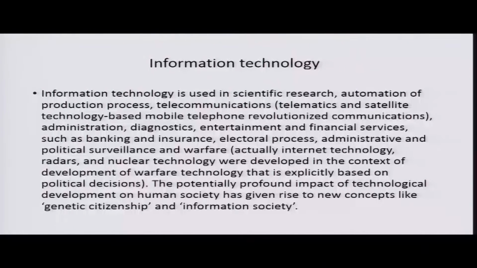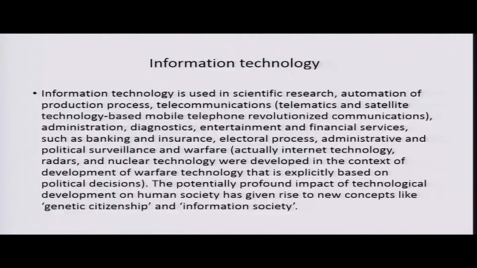For example, information technology. We are now used to computers, but information technology is used in scientific research, automation of production processes, telecommunications, telematics and satellite technology based mobile telephones. Mobile telephone revolutionized our communications. Administration also uses computers. Diagnostics, entertainment and financial services such as banking, insurance, electoral process, administrative and political surveillance and warfare. Actually, internet technology, radars and nuclear technology were developed in the context of warfare technology development that is explicitly based on political decisions.